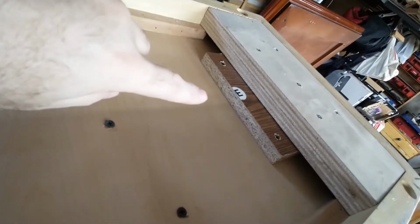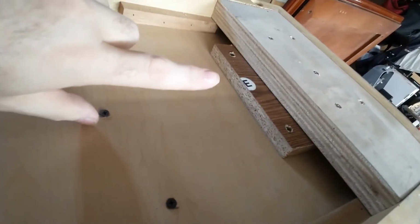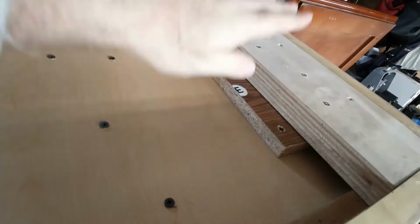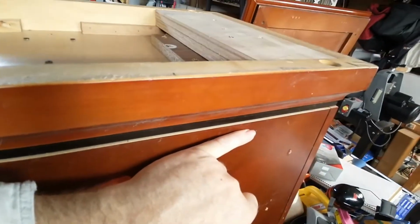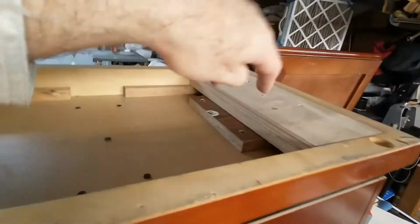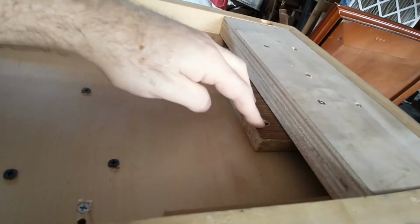Then I put a piece of 3/4 inch spacer and then 2 3/4 inch pieces that were actually the extra pieces off of the second silver drill press bottom piece. I had 2 extra pieces, so I cut one of those, and these screws go clear down to about here. So there's 5 screws that are going down to about here, and then 2 screws are just holding that bottom piece on as well. These are kind of extra, but I put those in first to hold all this down.